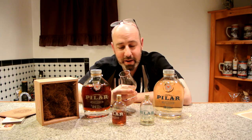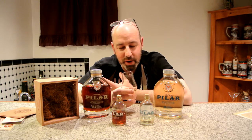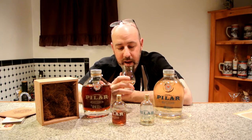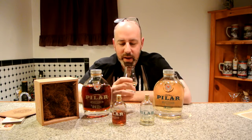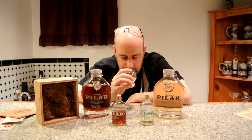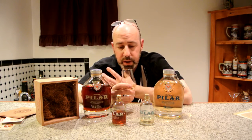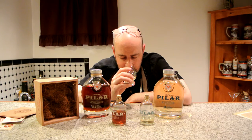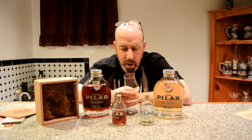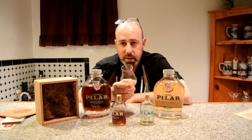This reminds me of custard, like a cup of rice pudding or custard or something. Then the vanilla jumping out at me. I'm getting something like mango and something like key lime pie, just a little hint of cinnamon. I'm getting a nice molasses tone, and definitely an almondy tone, like a buttery cookie type of tone. There's some butteriness in here too. Just remarkable, the nose on it. Maybe a little bit of pineapple too. Let's take a taste, see what we think.